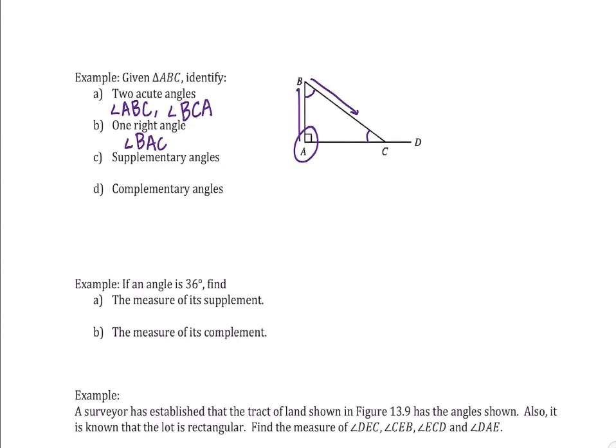Supplementary angles are going to be two angles that add up to 180 degrees. You'll often find these in a straight line. So if we look at this straight line here, we have supplementary angles there. So we can label one of those BCA, and that's going to be the angle on the left, and then the angle on the right would be BCD. Notice that they do share a line in common, and so that's why we do have two of those letters in common.